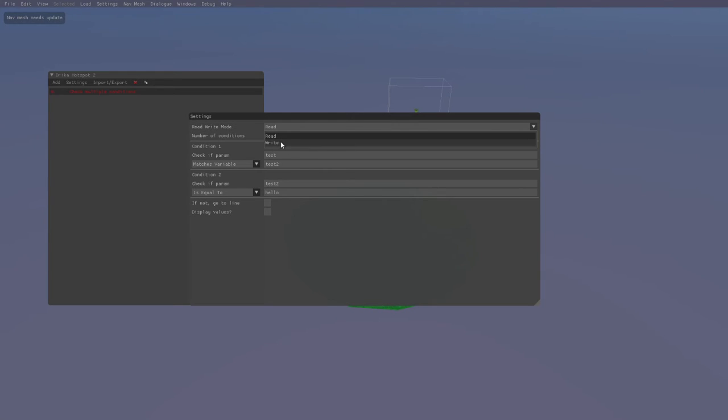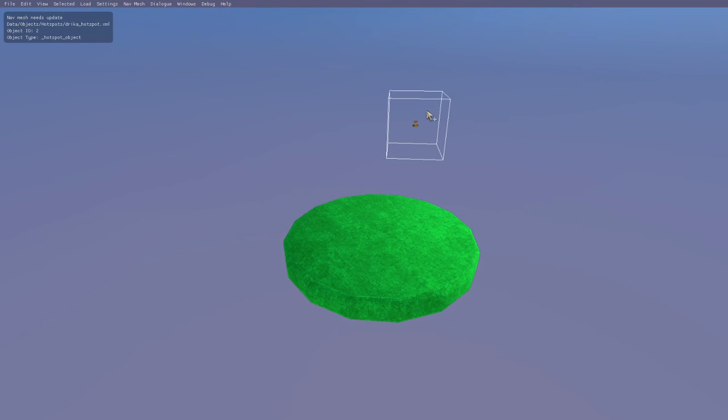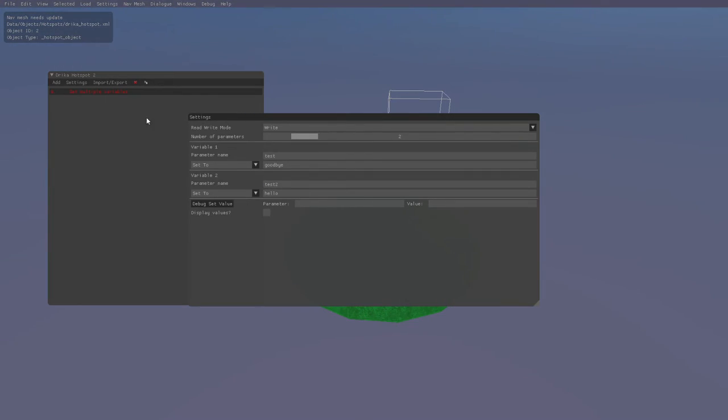You may have noticed this option right here, debug set value, and this is just a quick way if you want to have something already set so you can test it later. Then this will just directly set it. So right now, in order to set test, let me set this back to goodbye or whatever. If I want to set test to goodbye and test2 to hello, I have to exit, and then it's going to run, and now that's written that to the cache. But let's say that I'm in the middle of testing and I just want to set them immediately. Well, then as soon as I type this in, then test is now directly equal to hello.